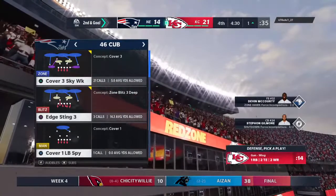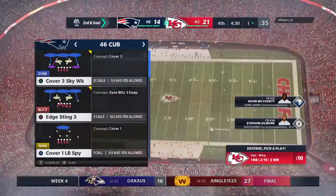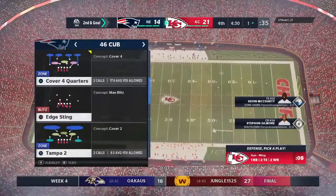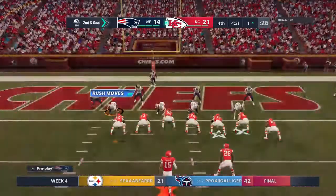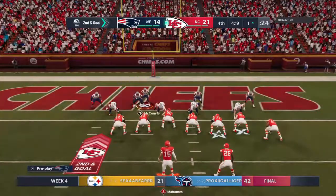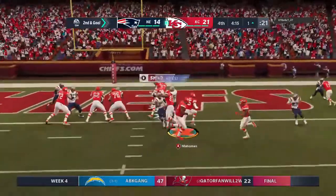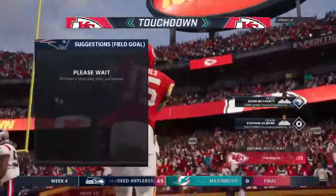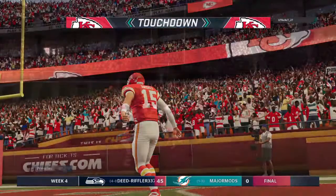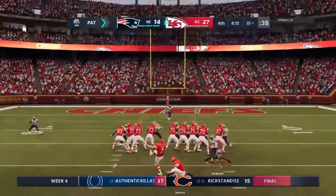2nd and goal now. Well, he did get a taste the previous week. He got into the end zone, trying his best to get there in this game. So far, he's been denied. This drive's taken more than 3 minutes off the clock already as they come up on 2nd down. And he is in. Touchdown, Kansas City. Patrick Mahomes taking it in. And the Chiefs add on to their lead.